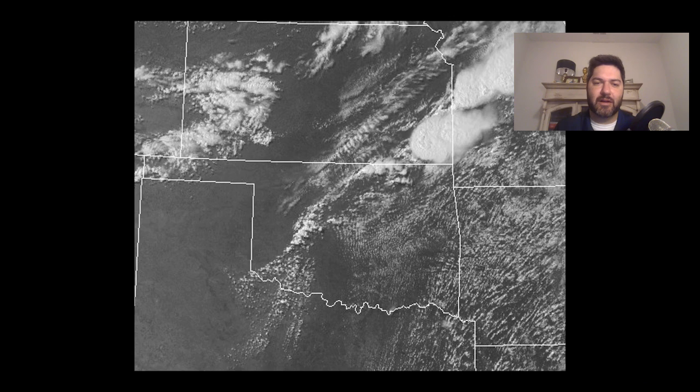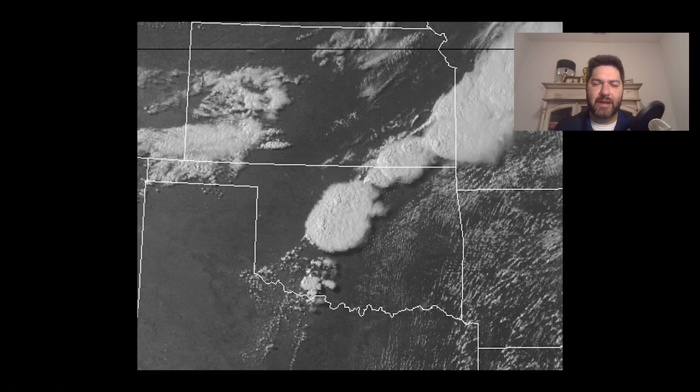And you can see here in that case, that's where that area of enhanced lift was on May 31st. And then it exploded right on that boundary. You can see also the boundary was a source for lift all the way up into Missouri. So it wasn't just at that stalled intersection with the dry line, but it definitely helped in that case.